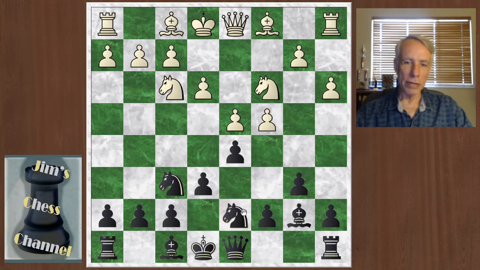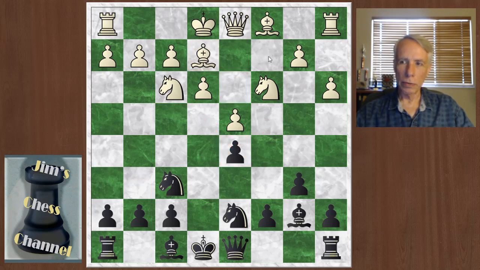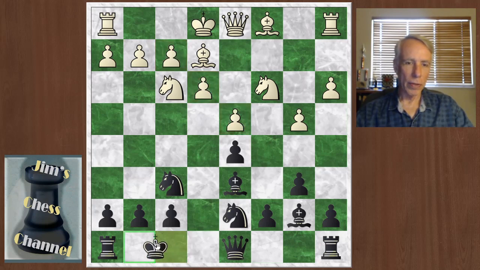So the game continues, knight bd7, c takes d5, taking with the pawn this time instead of the knight, but it makes sense to have a strong pawn here, trying to keep control over squares in the center. Bishop e2, bishop d6, b4. This is Spassky's idea. He sets up a strong center with that e3 move, and then he wants to push on the queen side. We'll see how this works out.